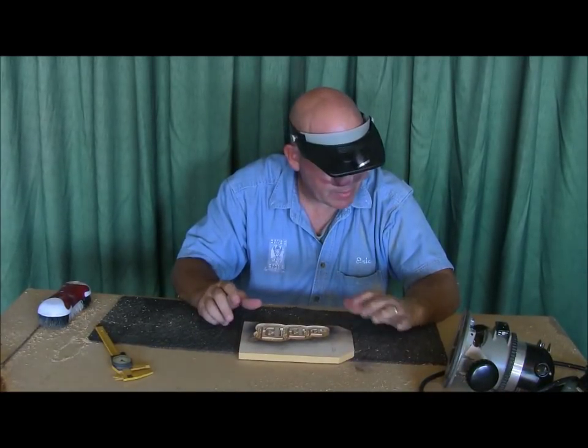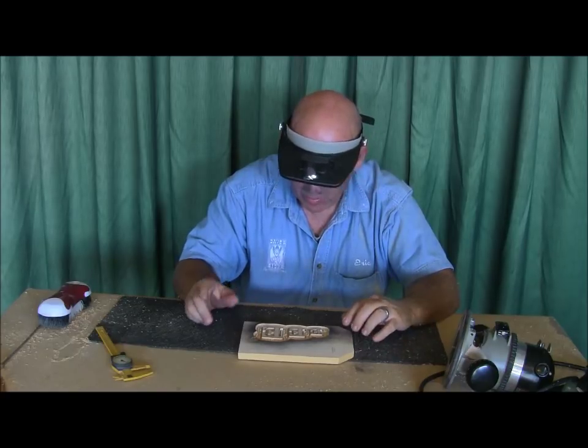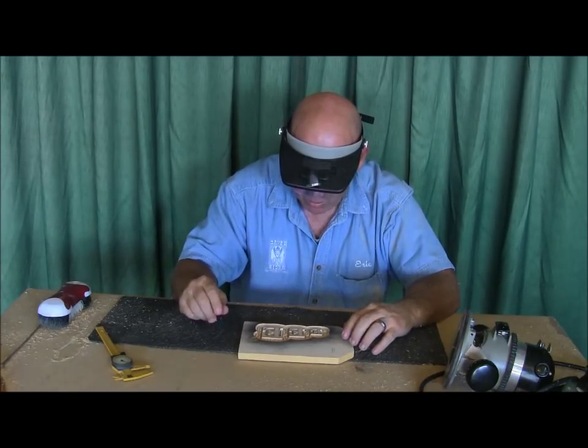So now what I'm going to do is go back to my other little DeWalt router, and we're going to do some inset letters. So we'll be right back at you.